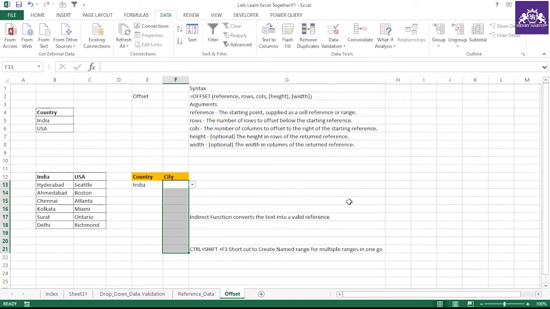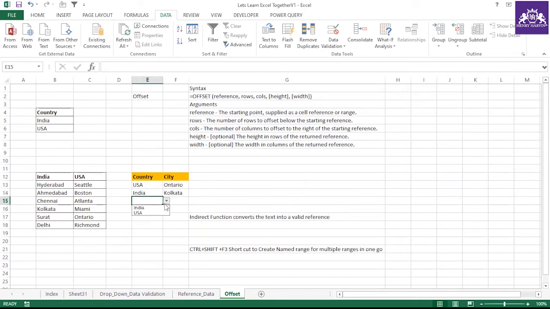And now see, our Indian cities are reflecting. Okay, India, so our Indian cities are reflecting. You can see the Indian cities, guys. But now if I select USA, you can see our USA cities are available. Now if I select India, my Indian cities are reflecting.